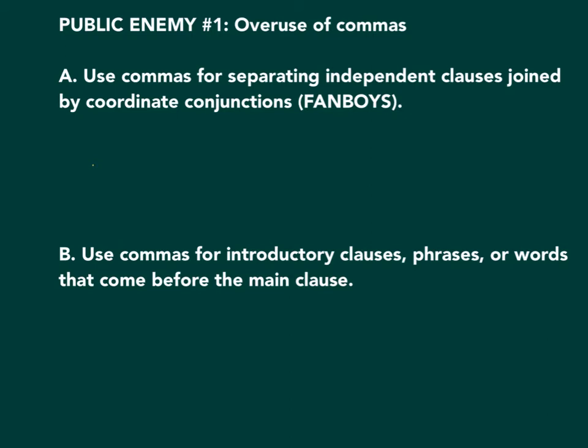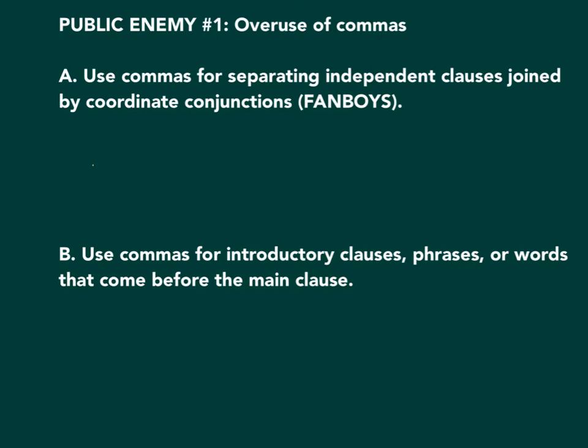So let's talk about what I mean. The first concept we'll talk about is you should use commas when you're separating independent clauses joined by coordinate conjunctions. So independent clauses, you might remember, are full, complete sentences, groups of words that can stand on their own as sentences. And then coordinate conjunctions, I've given you that acronym FANBOYS for that. You might already know that. But FANBOYS are words like for, and, nor, but, or, yet, so. Words that help link ideas together.